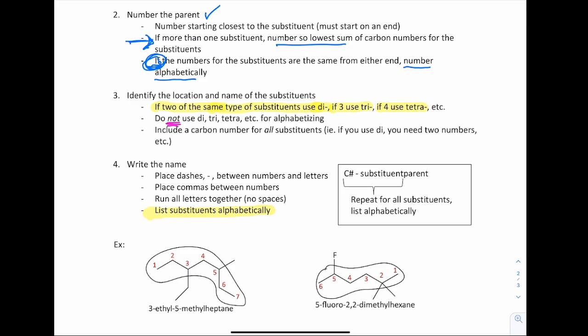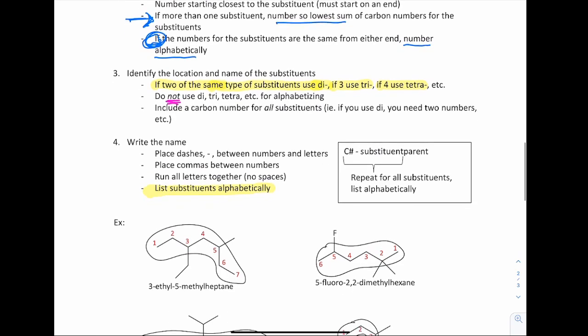Once I've done all that, we're going to actually write the name. And I usually just do step 3 as I write the name. I combine these 2. So some rules for writing the name. And I do take off for this, so be very careful. So I'm going to put a dash, so a hyphen, between numbers and letters. So if you're going to have a number next to a letter, it has to have a dash between it. If it doesn't, we take off because you're not following the rules. The rule is there's going to be a dash between numbers and letters.